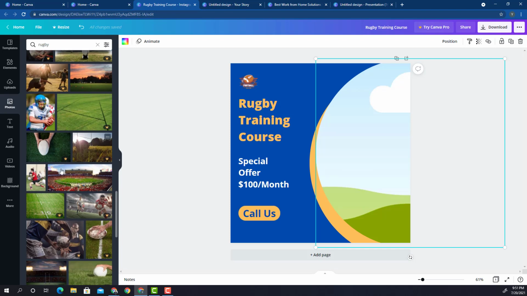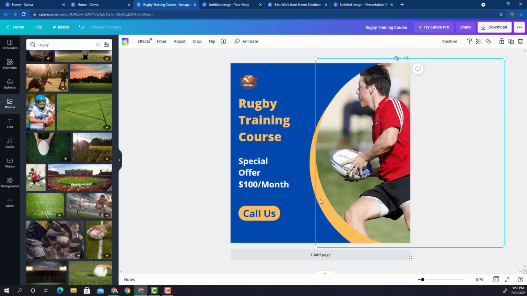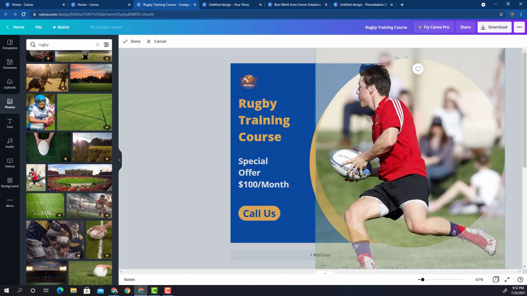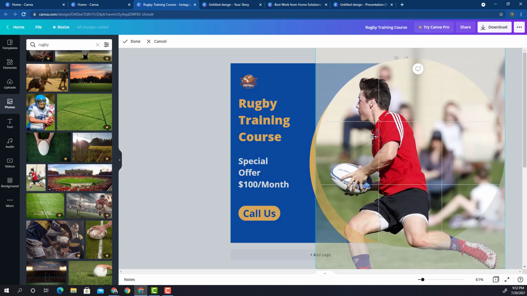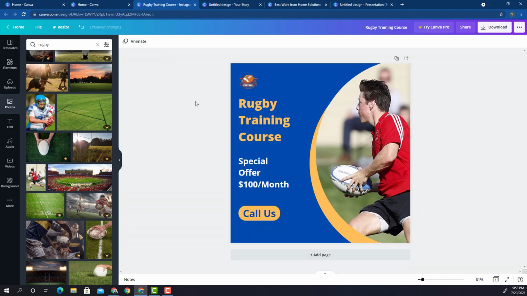Let's scroll down. I think this one is good. Let's try this. Let's put this in here, and this one fits, but again this person's head is cutting off over here, so we need to reposition this. Let's maybe make it a little lower down and click a button outside, and this is fitting perfectly. We have the design ready. The design is completed. You can now go ahead and download it and use it wherever you want.